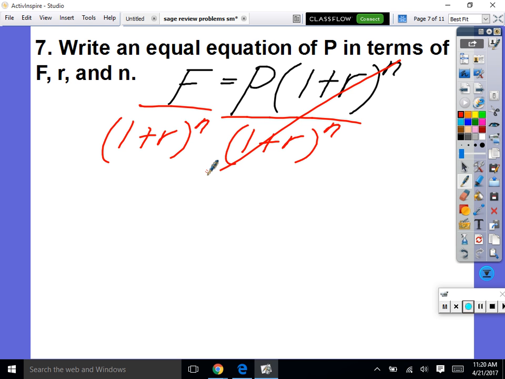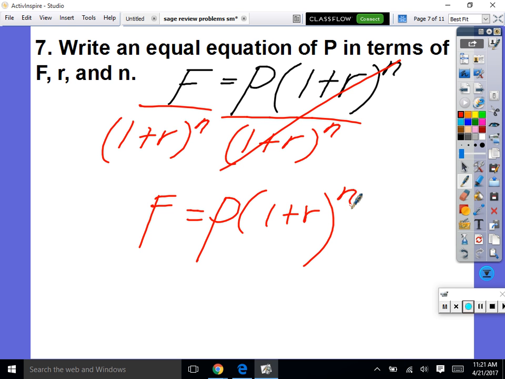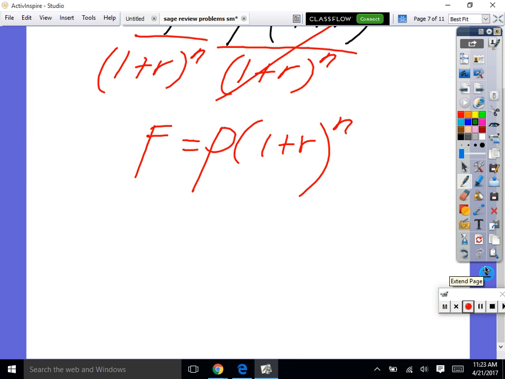Questions? I was thinking that it would have been cool to solve for n. Maybe we should do that for fun. F is equal to P times (1 plus r) raised to the n. Go, solve for n. This one will be better. You would first say, this is n, I'm solving for n, it's exponential, so I've got to isolate the base, so I divide both sides by P, the P divides out, and then you'd say I have F over P equals 1 plus r raised to the n.